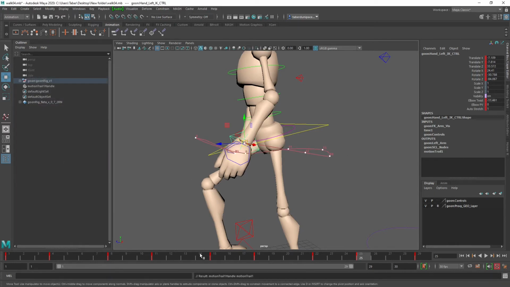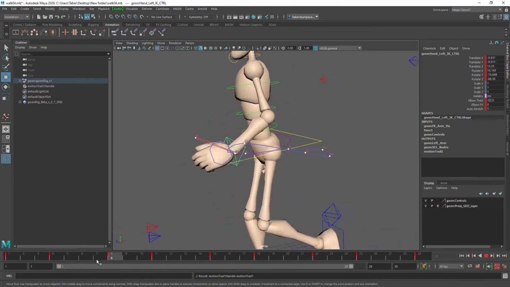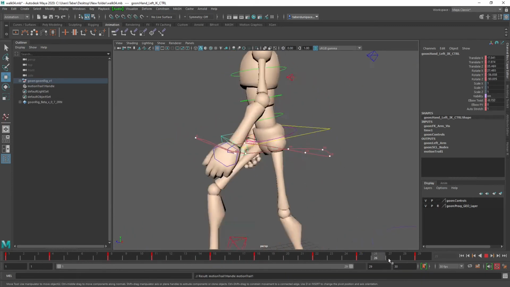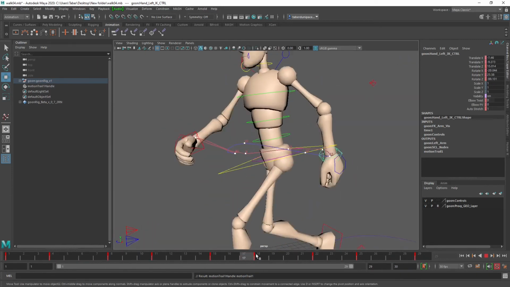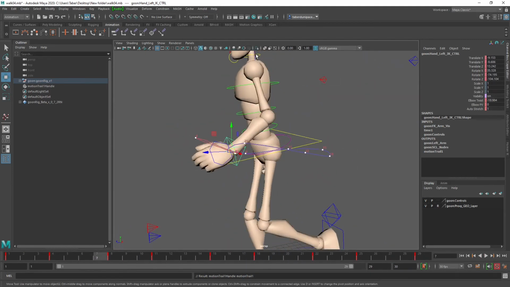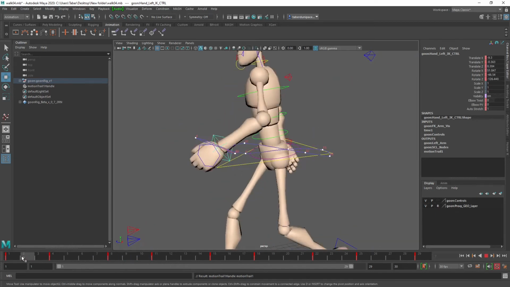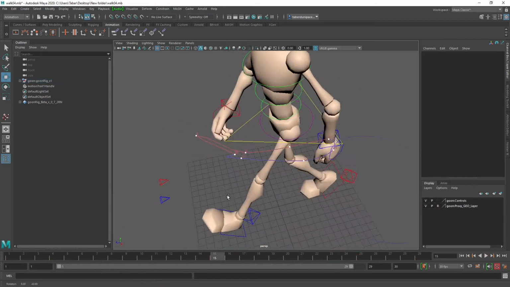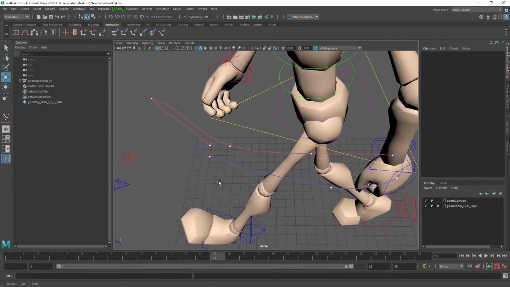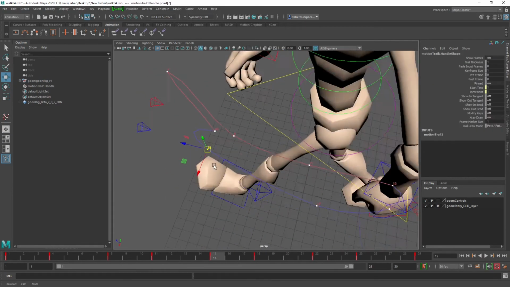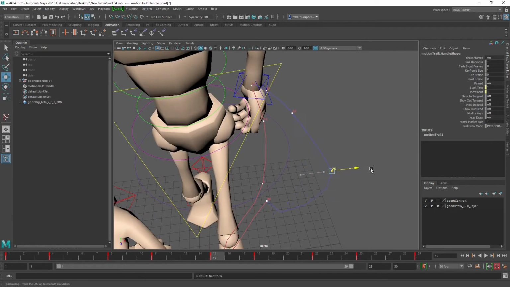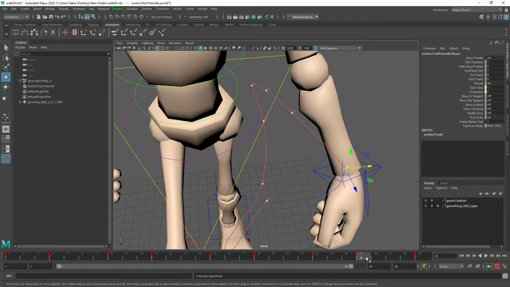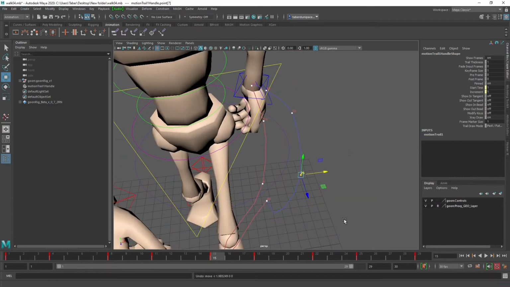There's our motion trail. And this will help us to visualize where this is moving through space. It can be helpful for a number of different parts of the body, but particularly wrists and feet, and sometimes even the head if you've got a lot of additive motions altogether. The great thing about this for IK handles, though, is that this is an editable motion trail, meaning that if I click on this frame and then move this, that will now travel to that position. It changed the keyframe for me. So that can be very, very helpful.